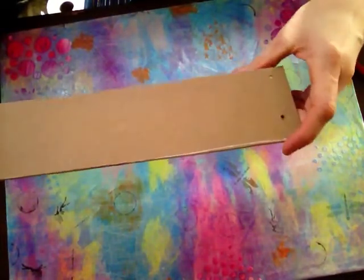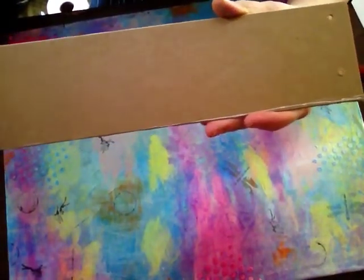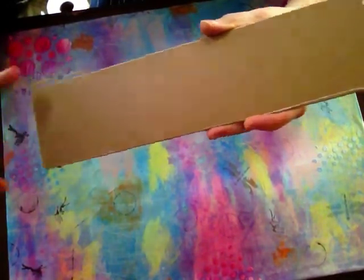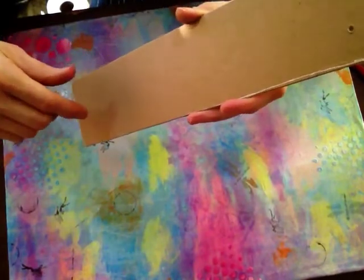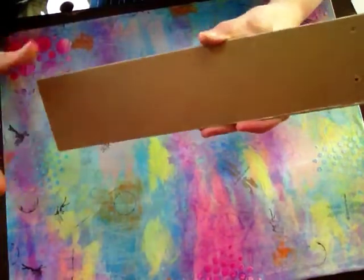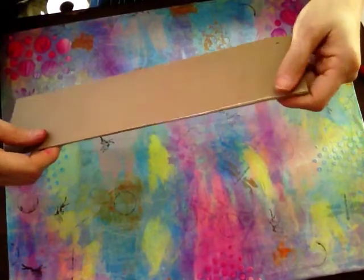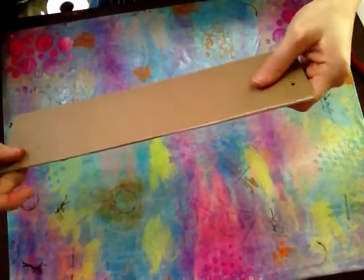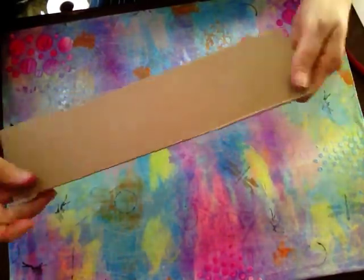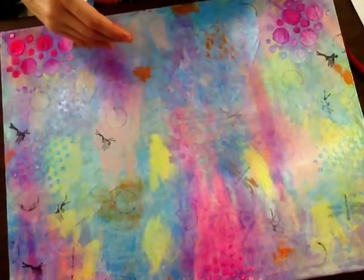But if you're making a book, I use Minute Rice boxes because they're thicker. I just cut off one of the sides, and then the top and the bottom, and then you get like a book covering. And then you can use the leather puncher there on the middle strip, punch holes to bind signatures in, if you wanted to do an art journal, say. So that's just an idea.